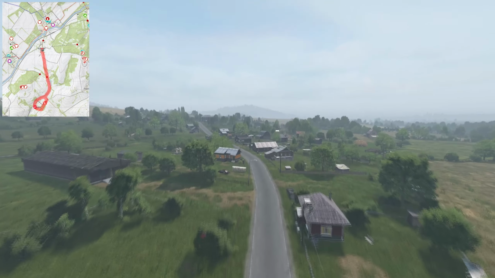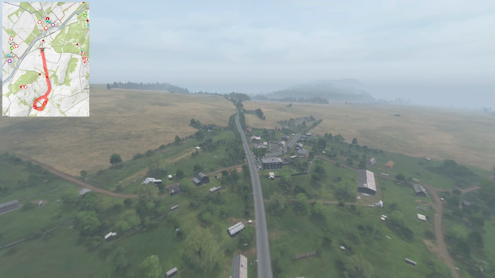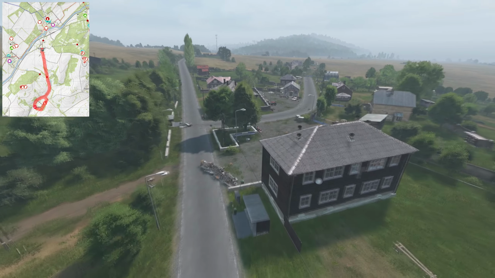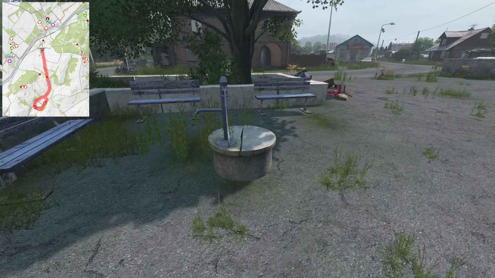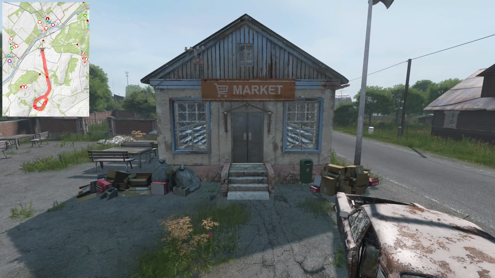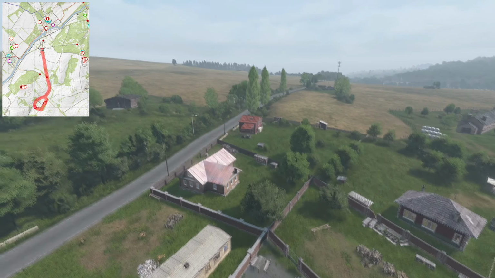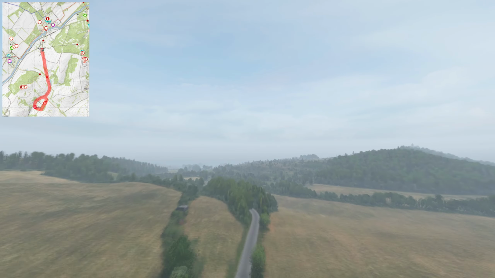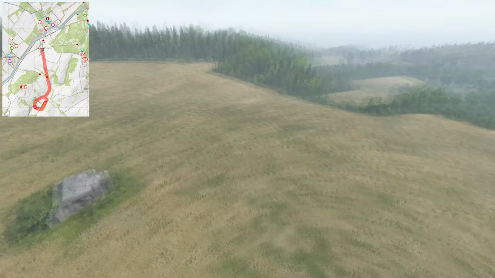Starting in Sobotka, you'll want to take your time looting the town for supplies to best prepare yourself for the long road ahead. This town is mostly civilian loot, with a water pump here, and a market across the street you'll want to check out. Then, when you're ready, exit the town following this road. There are optional cement bunkers you may want to hit for a chance at military loot.